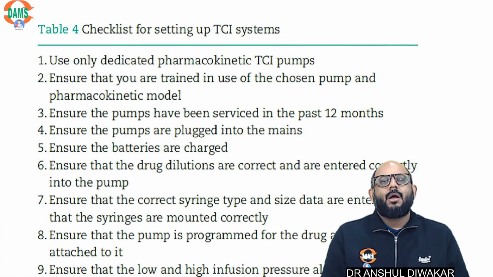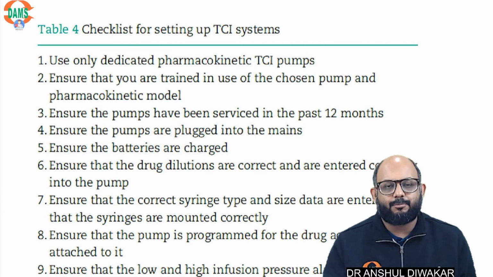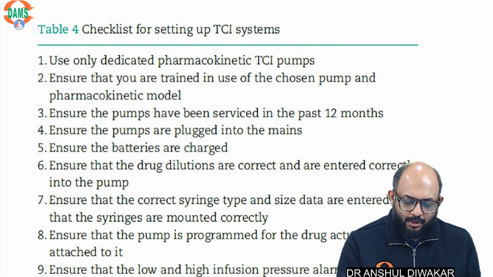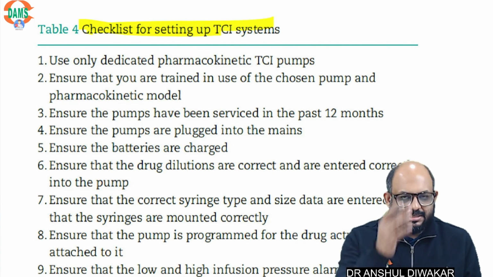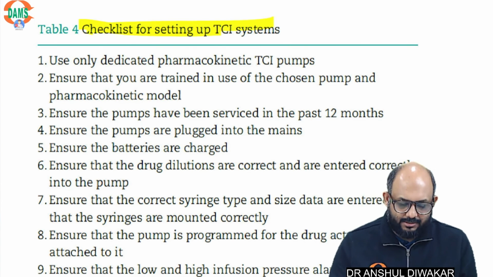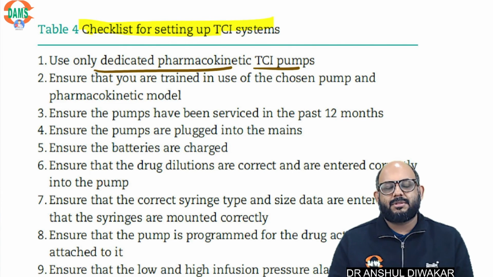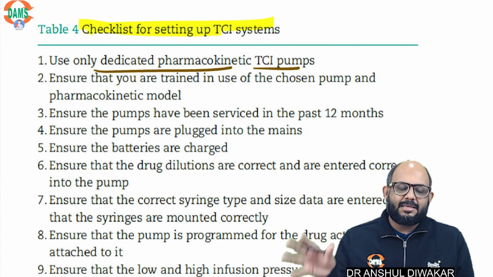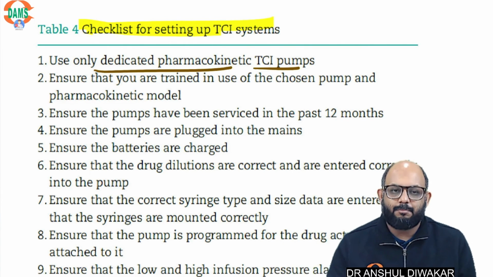Now something which if you can remember, then it is very good, and you can write certain points from this particular table. What is the checklist for setting up TCI systems? So this is a checklist. Every time you set up a TCI, you need to follow this checklist. So use only dedicated pharmacokinetic TCI pumps. There are different brands, different companies which make dedicated pharmacokinetic TCI pumps.